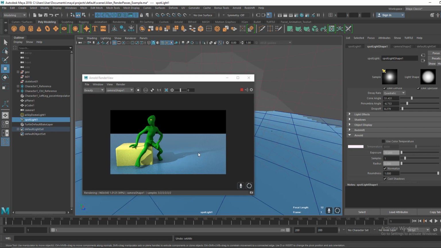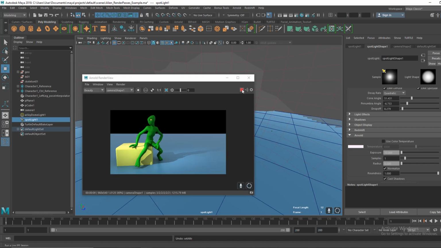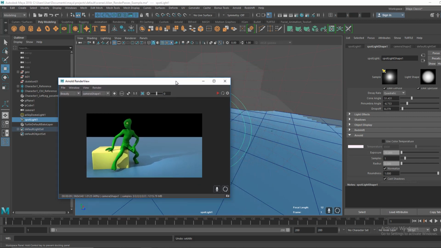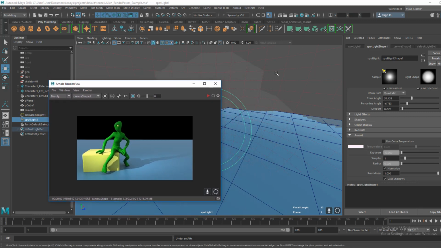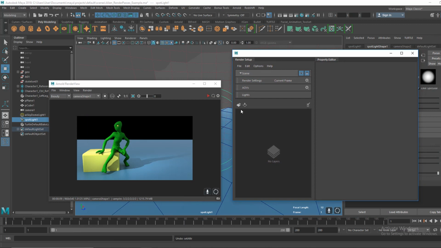So I'm starting to get some deep shadows coming through here. Okay, spilling onto the box. Cool. I'll push stop, and let's carry on. Okay, let's jump straight into render passes now. So render passes is beside your hypershade icon over here, and what we're interested in here is this box and this little plus sign. Hitting that once.